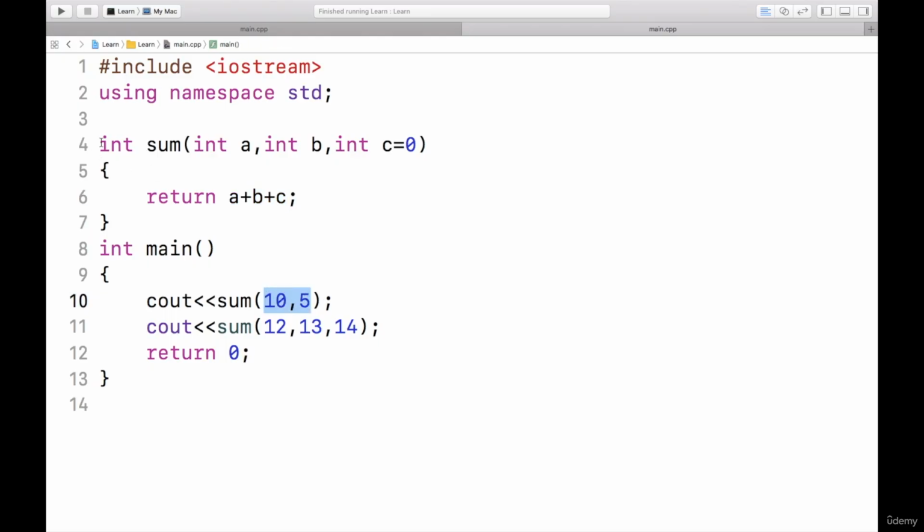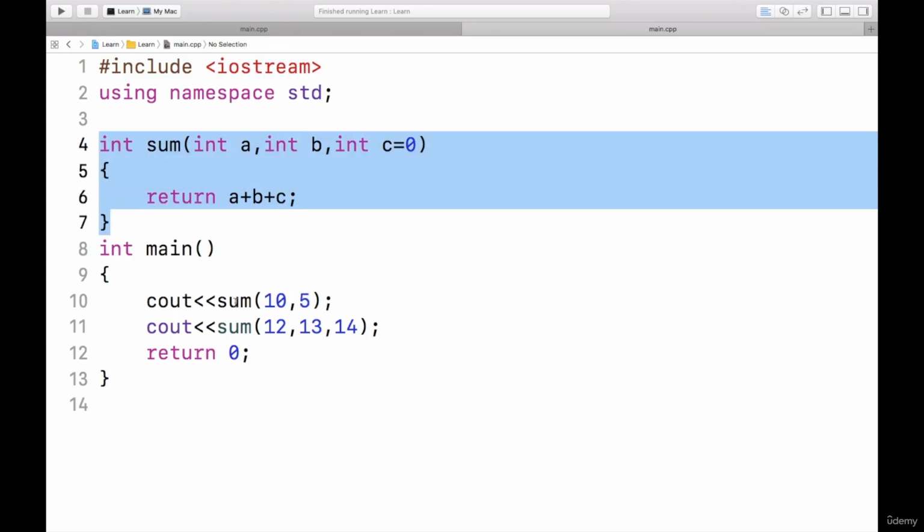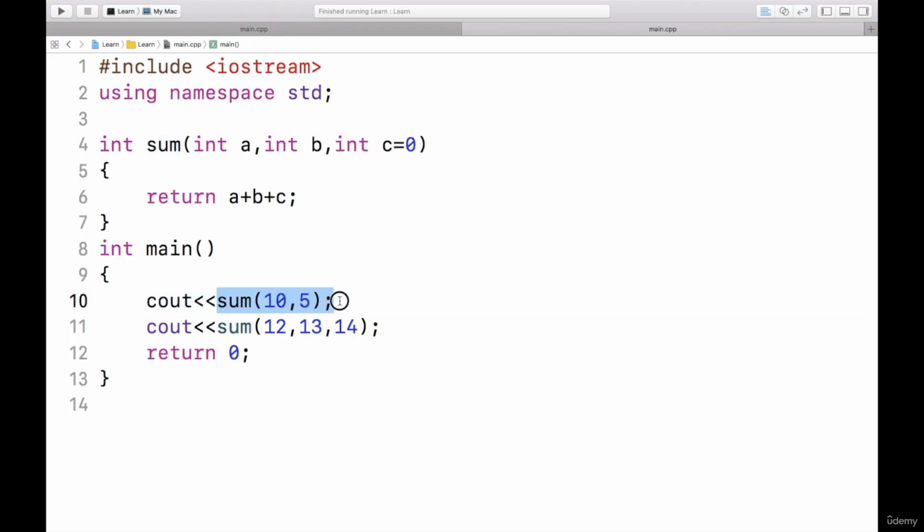So a single function will work as two different functions, one with two arguments and one with three arguments. And these arguments are called default arguments. The benefit of default arguments is we can define overloaded functions by writing a single function.